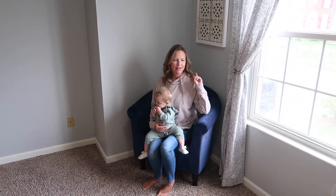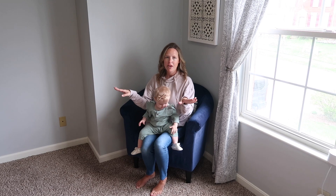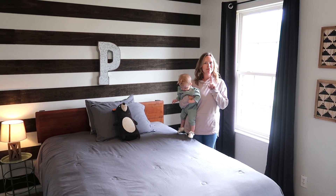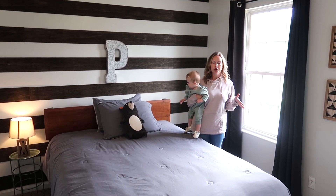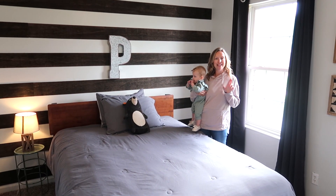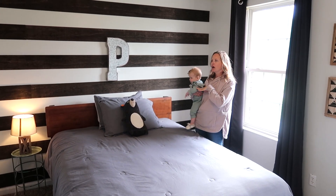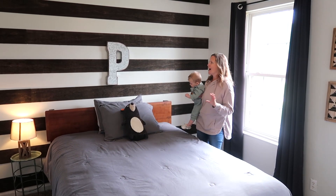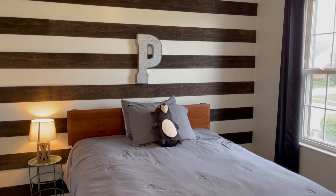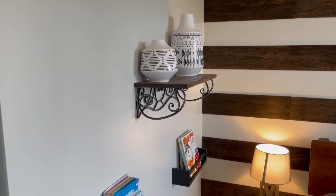We're now upstairs and we have this little area that I call the landing — it just has a picture window and we put two chairs around it. It leads to our bedroom so it kind of separates the master from the kids' rooms. This is bedroom number one — I think in my last video this may have still been the nursery, but we transformed this space and ended up putting our two little boys together in a room once we found out she was on the way. I love this accent wall — it was also a Pinterest inspiration and it just gives some character to this room. This room's not large, but we use it as a guest room a lot of the time as well, so we did want to have a larger bed in here.